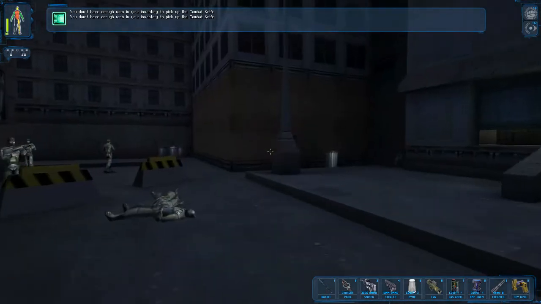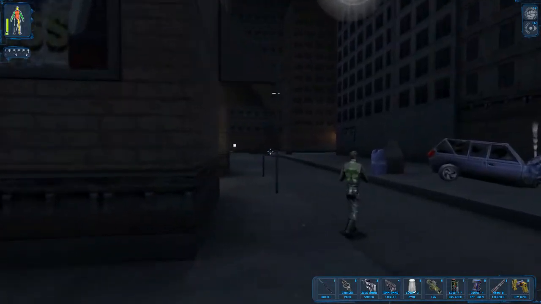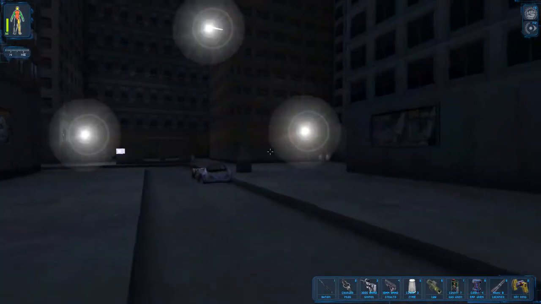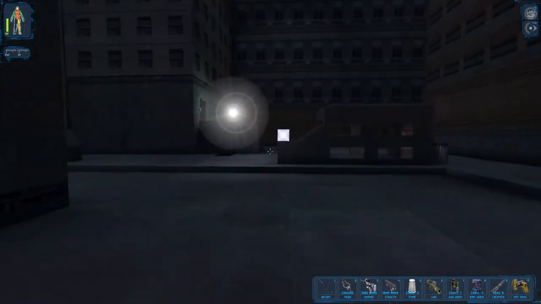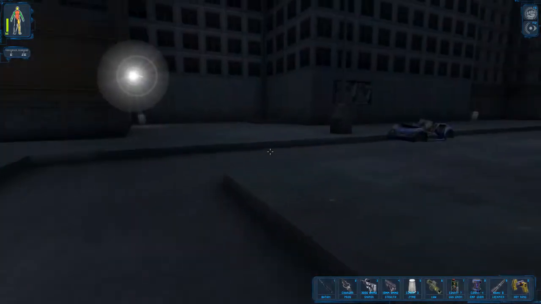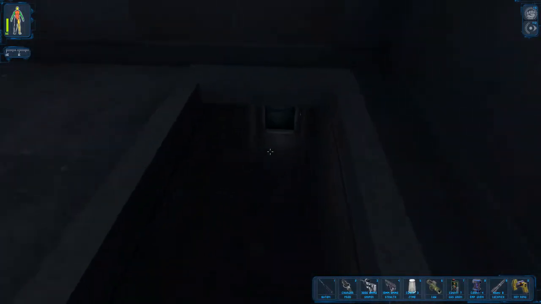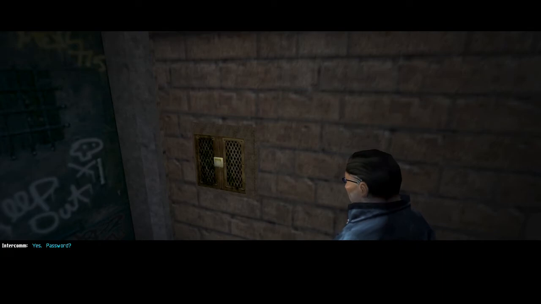So there are a couple ways you can approach this. I think you can go to the generating plant this way. I'm just going to save here so I can load just in case I'm wrong. Oh no, you can't go that way yet. Yeah, you have to go through that warehouse. Yes. Password? Bloodshot.